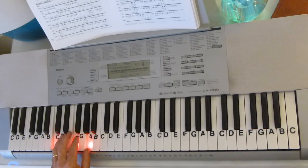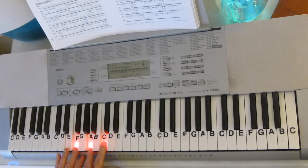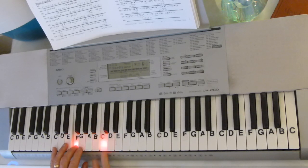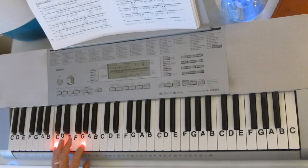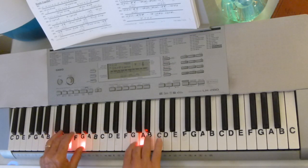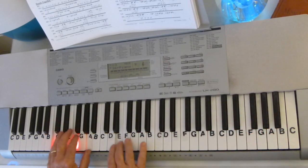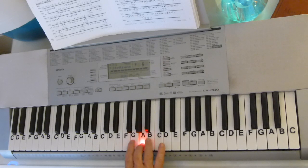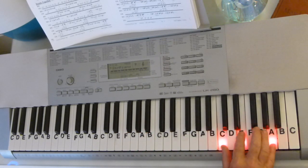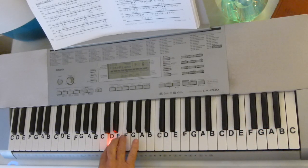We're going to go to an F chord, and all we're going to do is change the C, E, G to a C, F, A. So your F chord is F, A, C, 1, 3, 5 on F. And we're going to take that C, because we're already there, and keep it down in the left hand. Don't get in a rush here. Now you're going to have A, G, and then C, A, E, A, C, E, G. Then you come all the way back down to E, D.